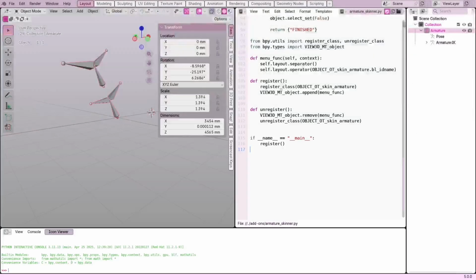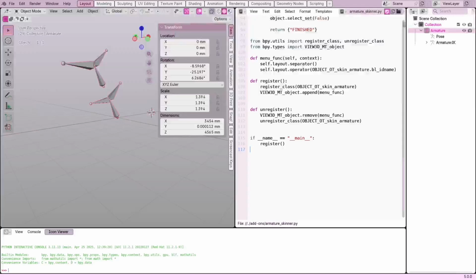Remember those double menu entries when we ran the code more than once? This happens because we only append a menu function but never remove it again. And we cannot use the remove method because it needs a reference to our menu function, which we don't have once the code is run. And even though the view3d empty object sort of acts like a list or dictionary, only append and remove works, nothing else. But we can use undocumented attributes.